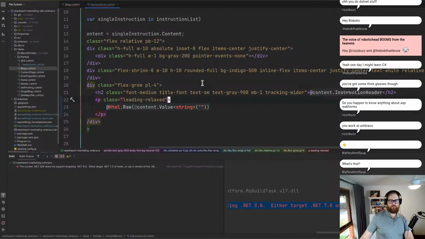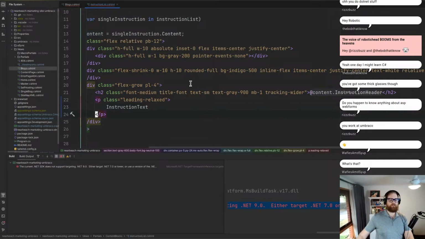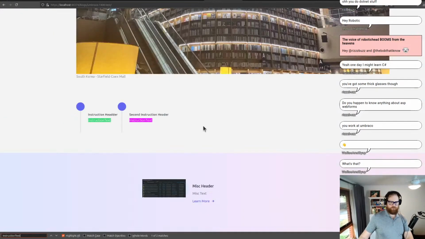So instruction text. I'm just going to copy that out. I'm going to struggle hitting a couple of buttons here, and I'm going to destroy that element, and then hit reload. We're going to find it. So it goes down here. So it is actually part of... I didn't realize I also included it in the blob. So, yeah.